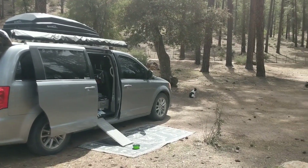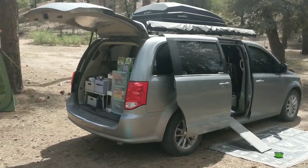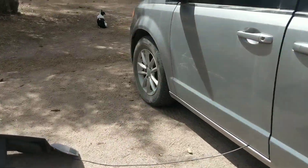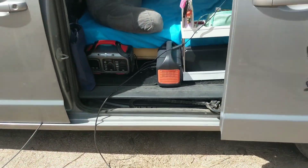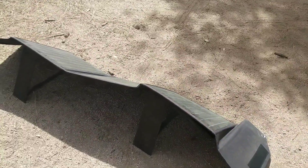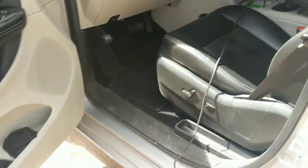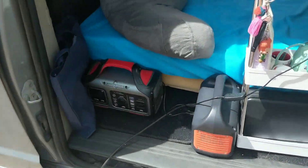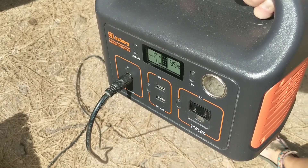As you can see with my current camp spot, I have plenty of shade and plenty of sun, but as the sun moves from the east to the west, it affects the solar. Now I have three portable power stations: one is a Jackery 240, one is a Rock Pals 300, one is a Bluetti 800. I currently have my panels set up here in the sun and I just have my Jackery plugged into my Jackery right now. Then my Rock Pals 100 solar panel goes through my driver's seat right now and it's plugged into my Bluetti on the floor. So I can move the solar panels with the sun and just thread them through my van as necessary, and since all my power stations are portable, I can pick it up and move it to wherever I need to move it.